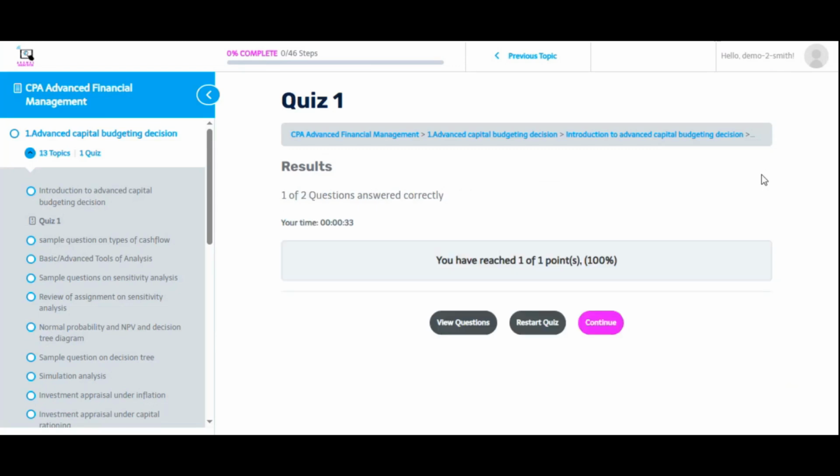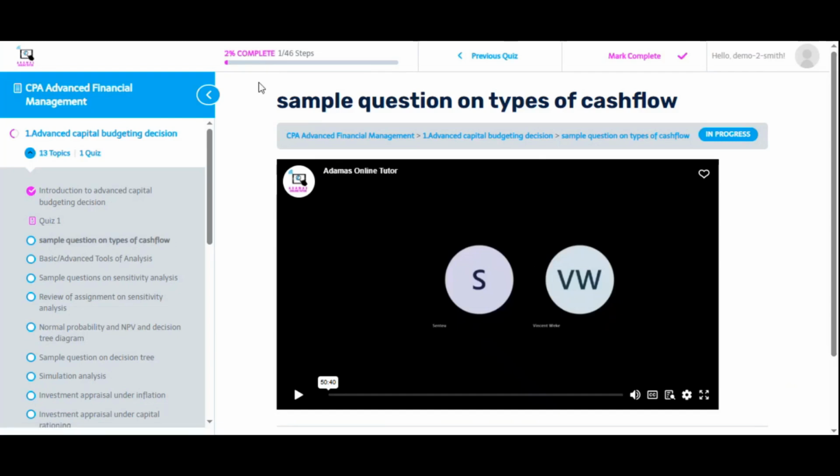There's only one quiz that was there, and you can see that we are told that you've reached 1 out of 1, so that response is correct. Then we can say continue. So when you click on continue, the progress bar will always be moving, and clearly you can see now we are at 20%. So if you want to go very fast, you can always mark complete. So this is the fastest way of moving to the next section. And every time, you can also see that there is this tick box that changes color to show that you've reviewed that as the percentage bar increases.